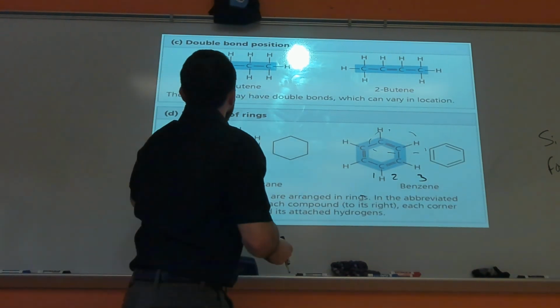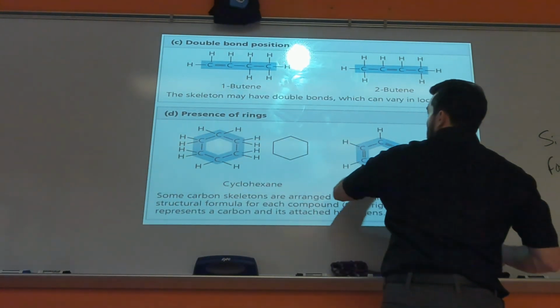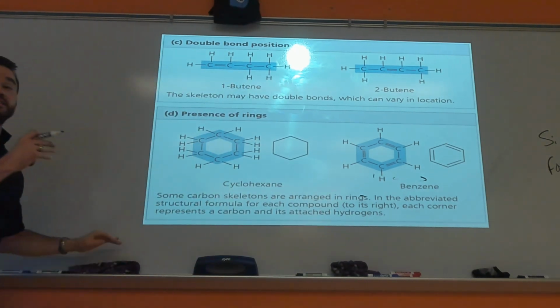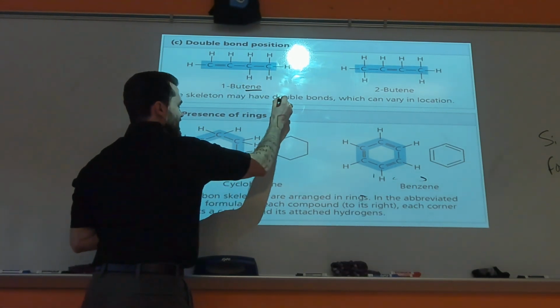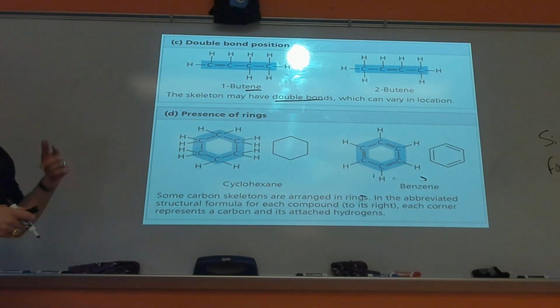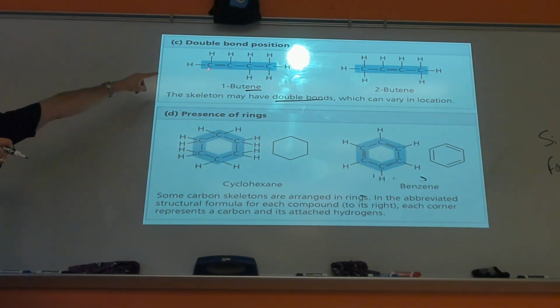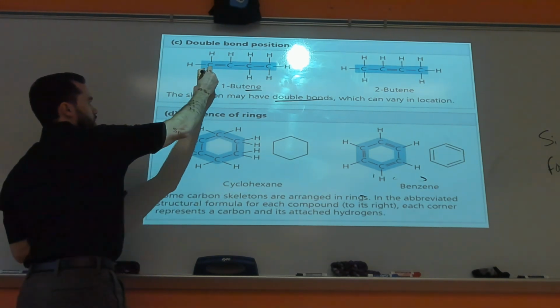Okay. Then we can have double bonds. And those double bonds can be put in different positions throughout that carbon chain, with a similar system to what I showed you on the last slide for where that double bond is located. If the carbon chain is 4 carbons long, we call that butane, right? But then I said if you see ene, that's referring to the double bonds. And the double bond here starts at the number 1 carbon.